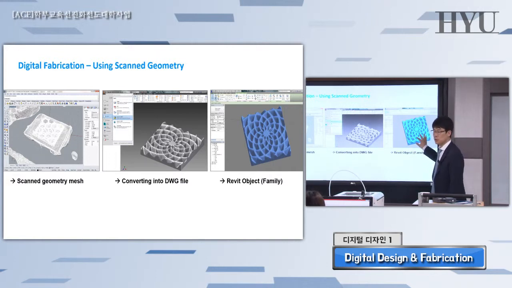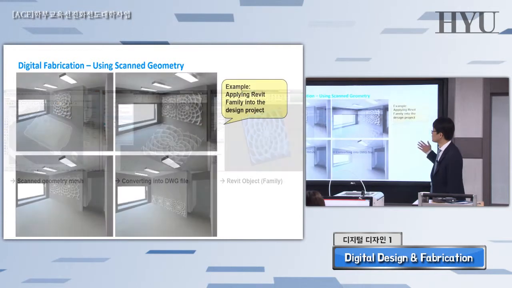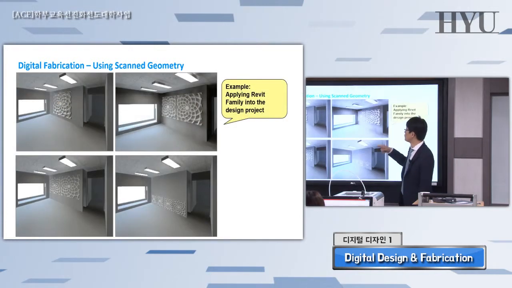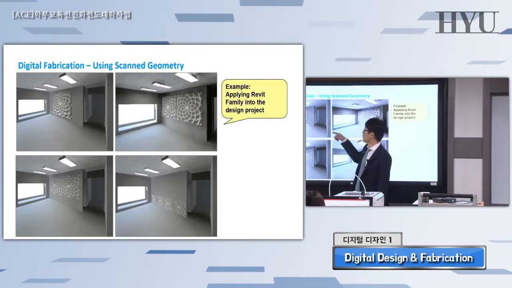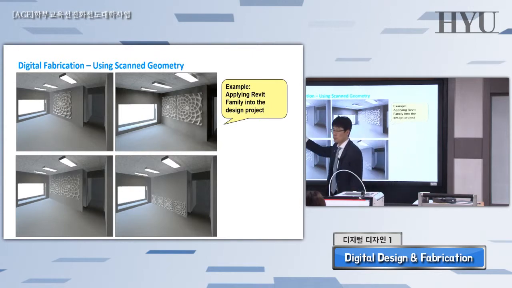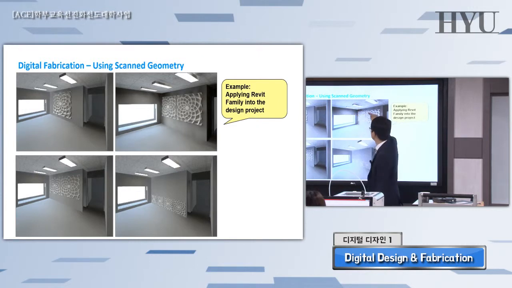This is not a wall, this is not a furniture, this is not a lighting, this is not a door, but this can be applied for one part of your design. At this time, some structural panel design work. This is Revit. In Revit, you can click wall and generate walls, but if you click component, and load this into your project, this is one of your library for your design.